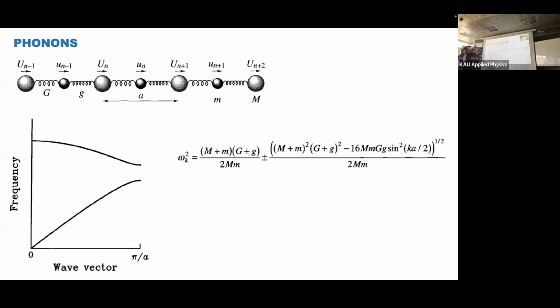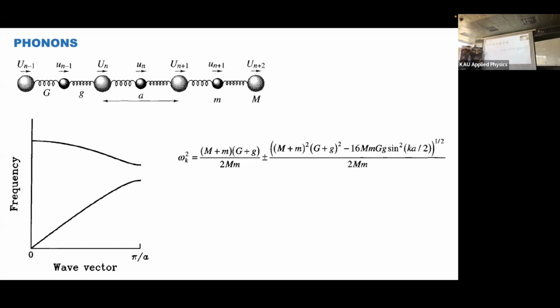We can solve it for the two dimensional case. We get two bands, a more complicated frequency dispersion. One of the bands we call the acoustic band, which goes from the center of the Brillouin zone, from the 0 point, and it's like sound oscillations.